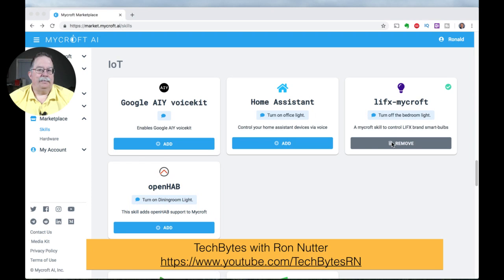Multiple skills found. Which would you like, or lifx-mycroft? Yes. I didn't find any skill named yes. Mycroft, remove the lifx skill. No alarms have been set. Hey, Mycroft, remove the lifx skill. Multiple skills found. Which would you like, or lifx-mycroft? Lifx-mycroft. Cancelled. Hey, Mycroft, uninstall lifx skill. Confirming. Shall I remove lifx-mycroft by sampling? Yes.